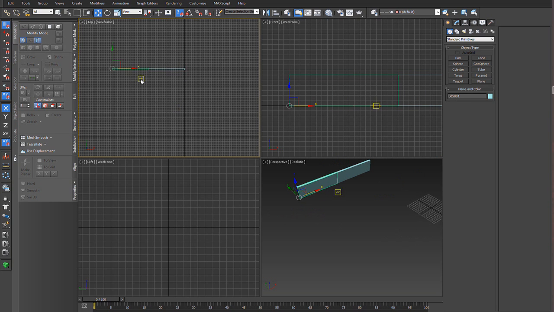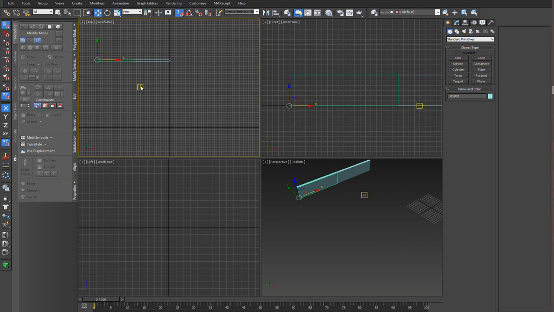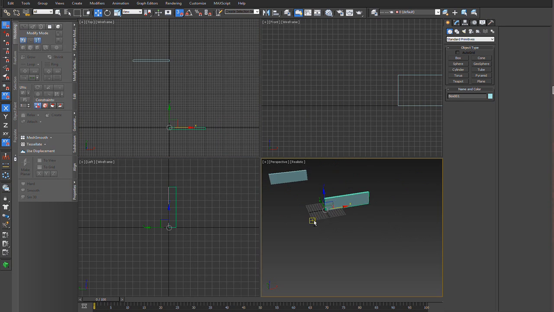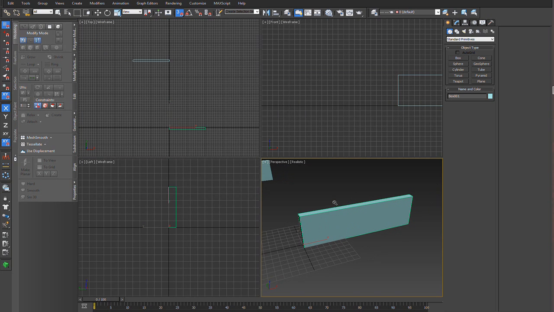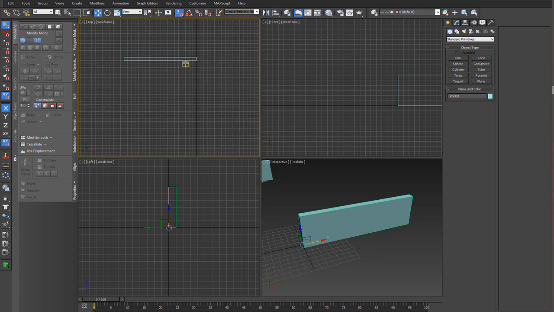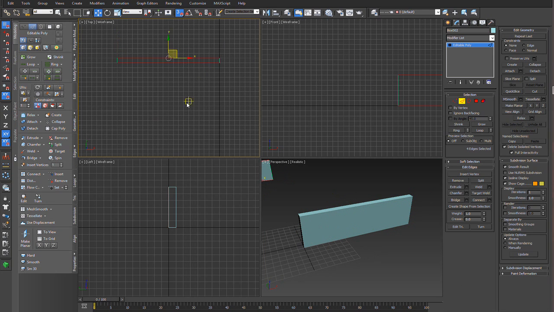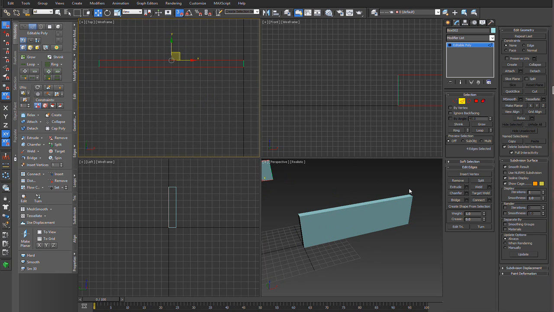You only take this one, make sure the pivot is correct on it, move it to 0, and then this is what you export. Those are the basic steps of it, and this counts for pretty much any model that you want to be able to get into the UDK on the grid.